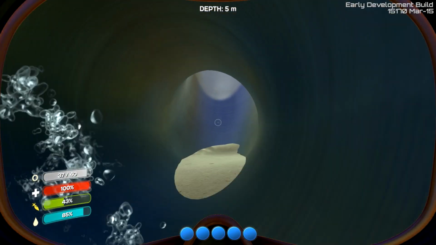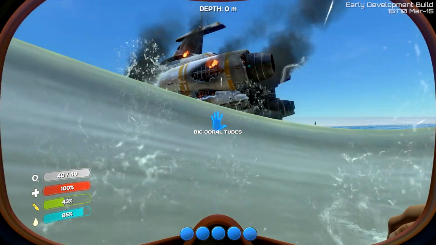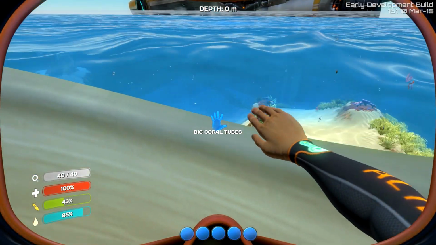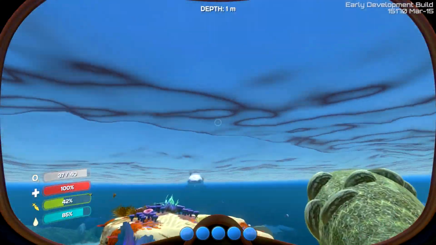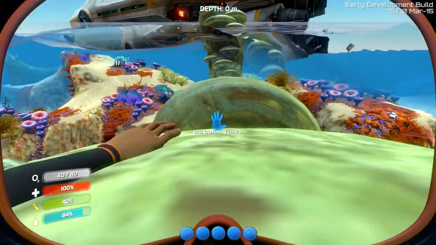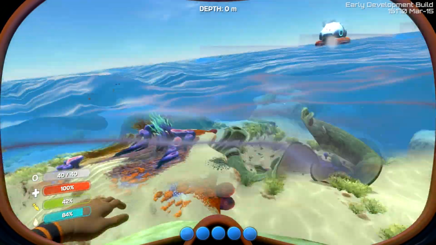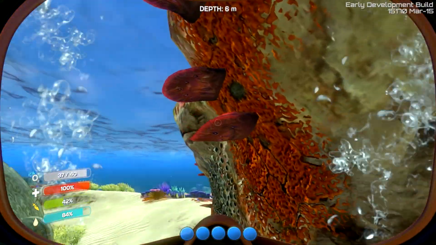This is awesome, dude. Like, actually able to swim and explore. To be honest, this is kind of like what I was hoping. Can I not go out? Hey, there we go. This is kind of what I was hoping that Stranded Deep would become eventually. Sort of like exploring with a bunch of pretty stuff and reefs to explore.